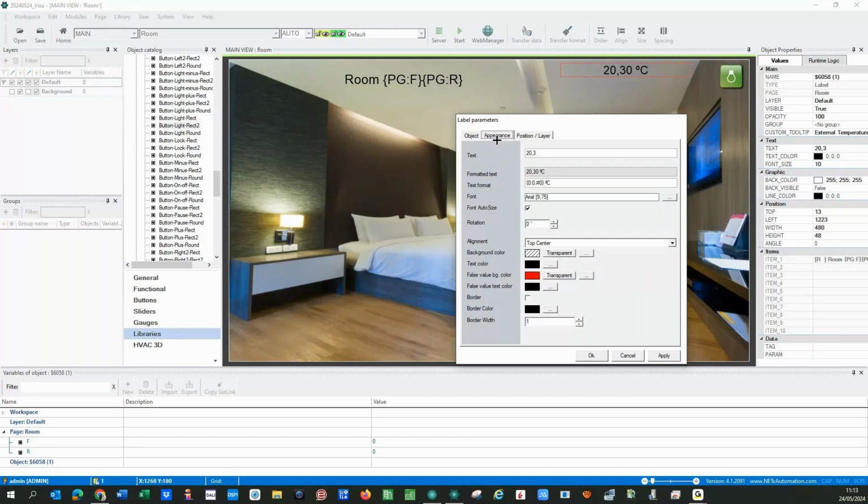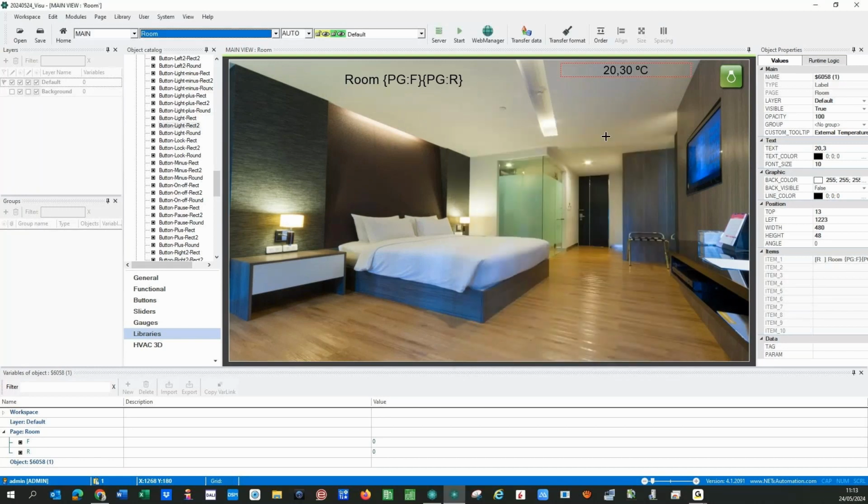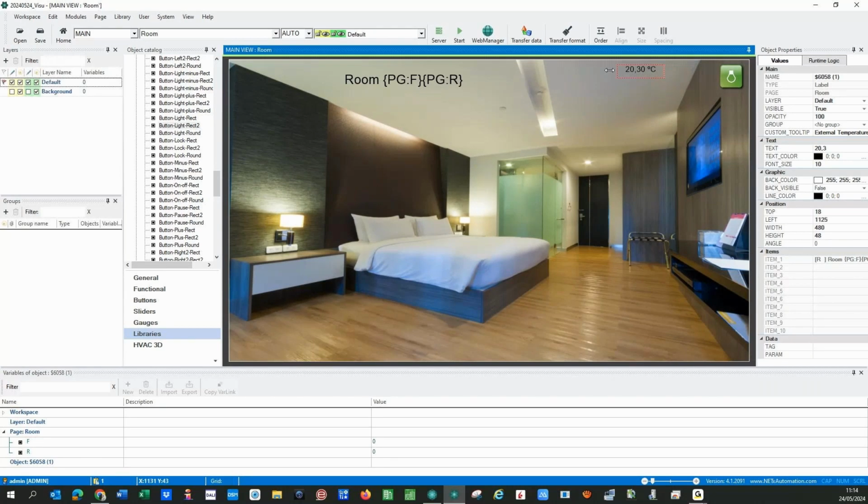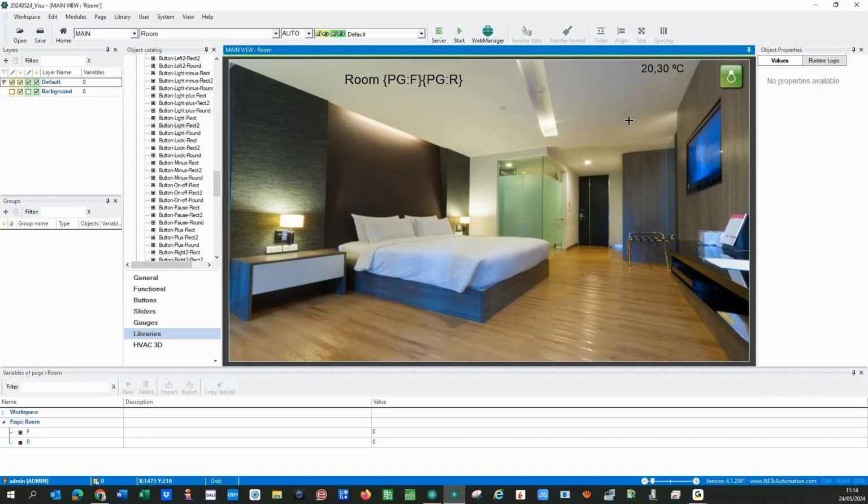I can change this for all of them. So imagine the text color when it's false. Let me select yellow instead of black, and no background when the value is correct. And this item maybe has to be this way, for example, not to waste a lot of space in my room.